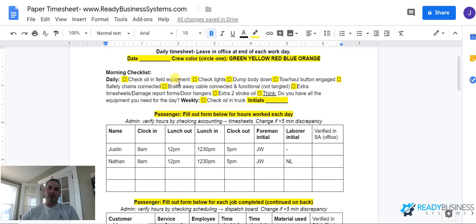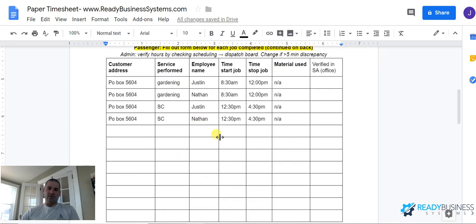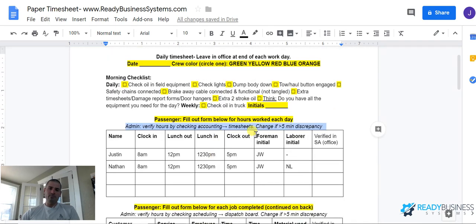You can customize these checklists, just basic checklists. So here, the instructions are for the admin. This part is for keeping the pay hours for each employee. And this section down here is for time tracking on jobs, for making sure the company's profitable. So right here is an example.